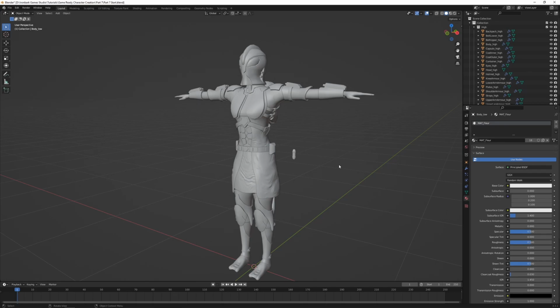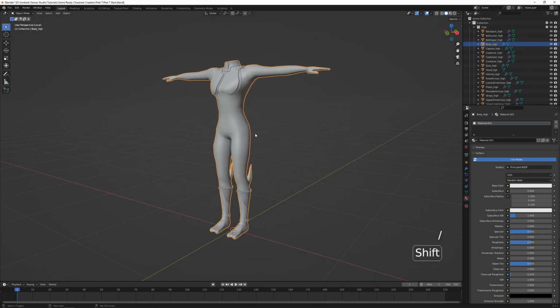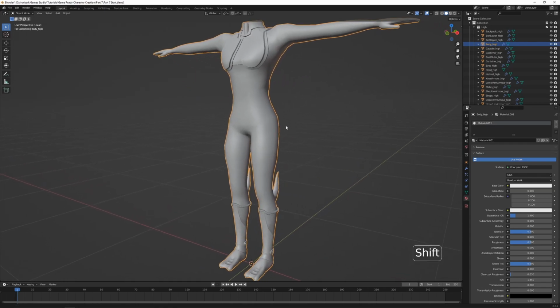Now these materials we're not going to be texturing onto, but we can use them as an ID map. So inside of Substance Painter, we can use specific colors to identify parts which we want to apply specific textures to. So say I grab the body here and then slash to isolate it. And then I'm going to add a number of materials in here, which I'm going to use as ID map colors.